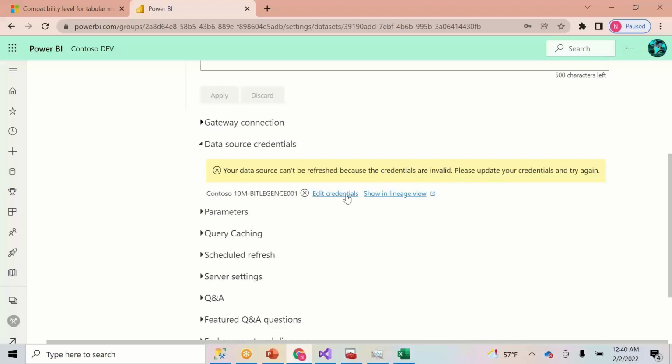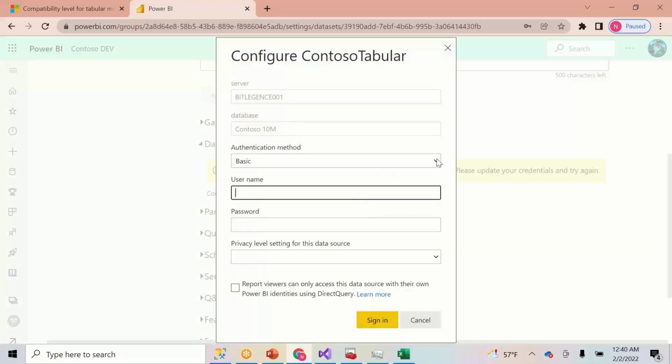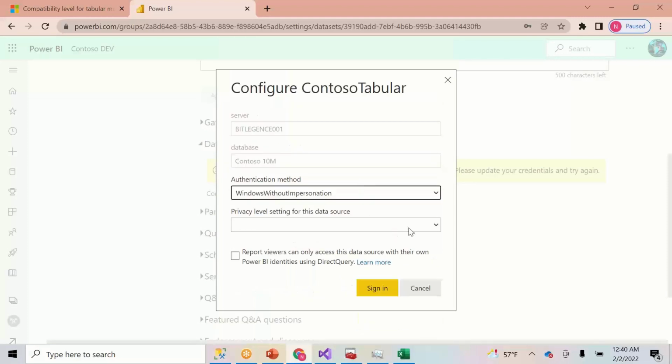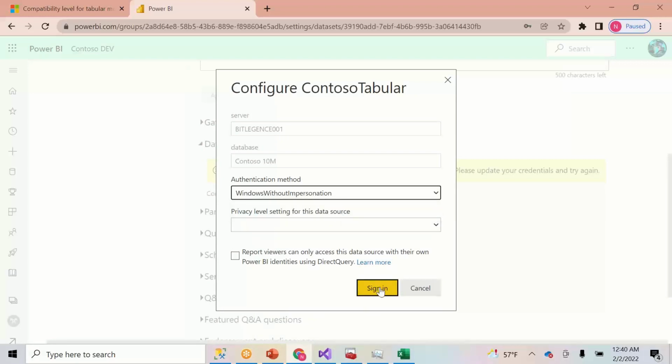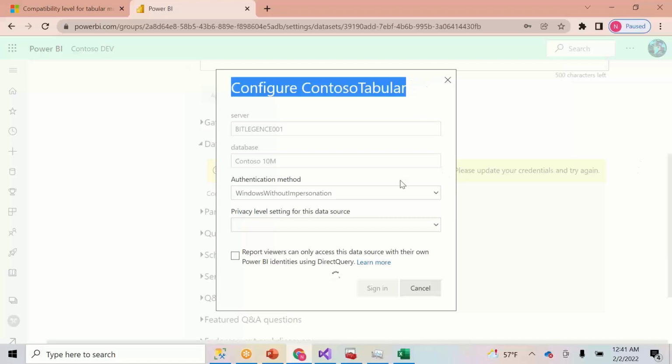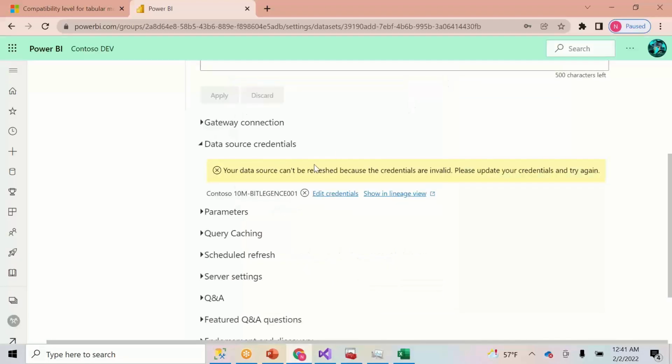What is it saying? Please update your credentials. Oh man. It says my credential is not correct. Server this, Windows authentication. Let me see. It's not right.